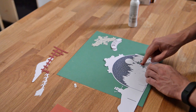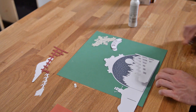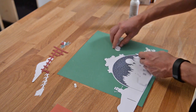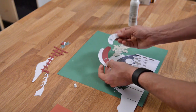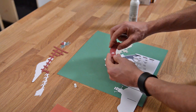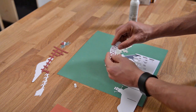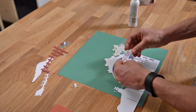Anyway, so that's gonna get glued down there, okay? So that will take care of that. And then really all that's left is the beautiful little caption up at the top. And for the actual caption, you've got three layers. You've got the white for the bottom, and then you've got this red layer that goes on top of that white, and then you've got this white layer that goes on top of the red to clean that off. So you're gonna glue these all together.